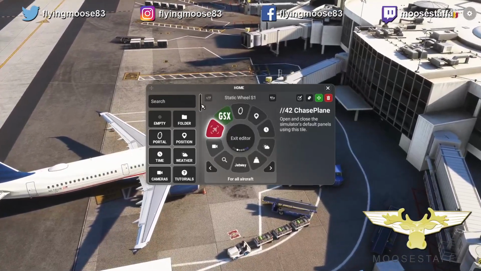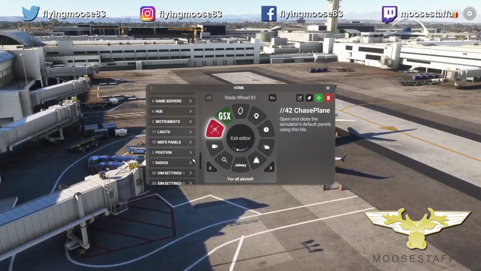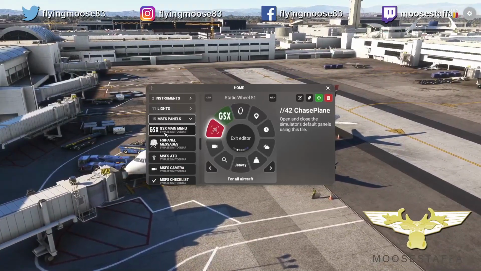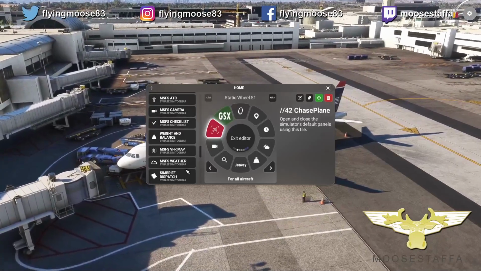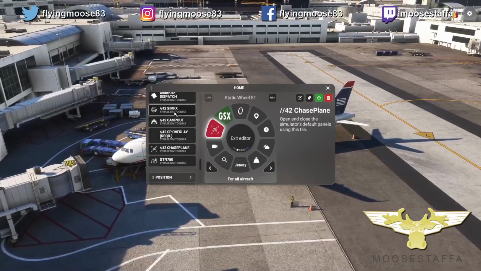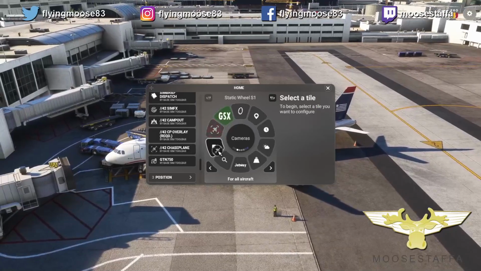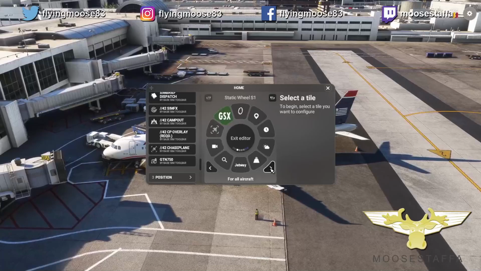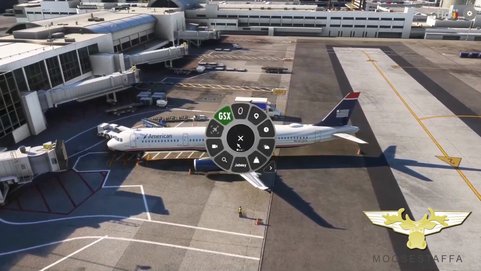But here's where you're going to find it in Flow. You're going to scroll down to the core widgets, and you're going to look for MSFS panels. And in MSFS panels, that's where you'll find GSX. You'll find a number of other things that were included with the little upstairs tab thing for Microsoft. But eventually you will discover the Parallel 42 stuff, including ChasePlane right there. And all you got to do is drag that onto whatever tile you want to put it on, whatever page you want to put it on, and presto changeo, you've got ChasePlane on your Flow wheel. So that's the first thing we want to do.